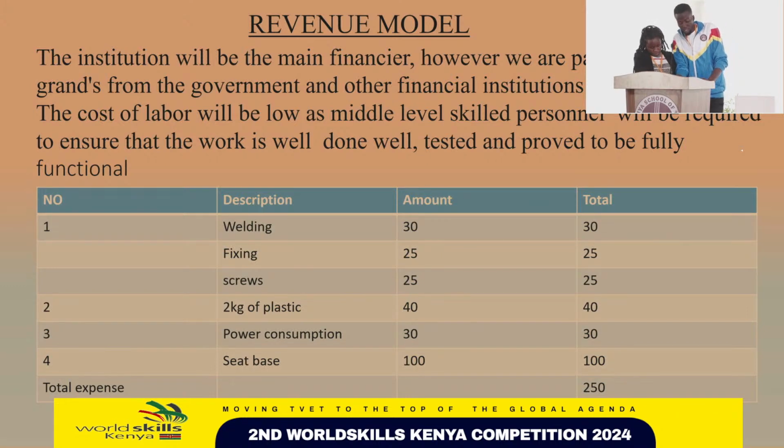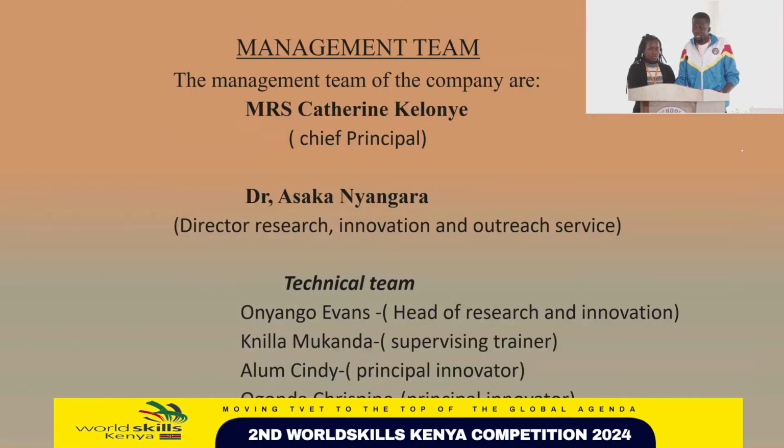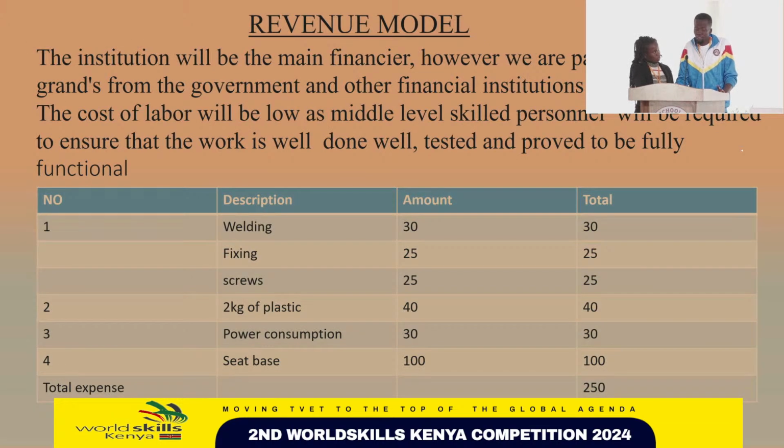On pricing strategies, on wholesale, we sell one chair at 500, and on retail, we sell one at 700 Kenya shillings. Then on forecasting, we are aiming to sell around 3,000 chairs to the government to supply to the public schools, mostly for the ECD kids. We are also aiming to sell 1,000 chairs to the private schools and around 500 chairs to the NGOs which support some schools in our county.